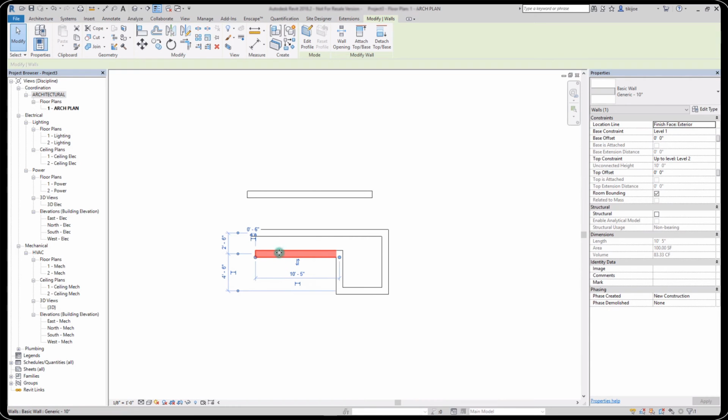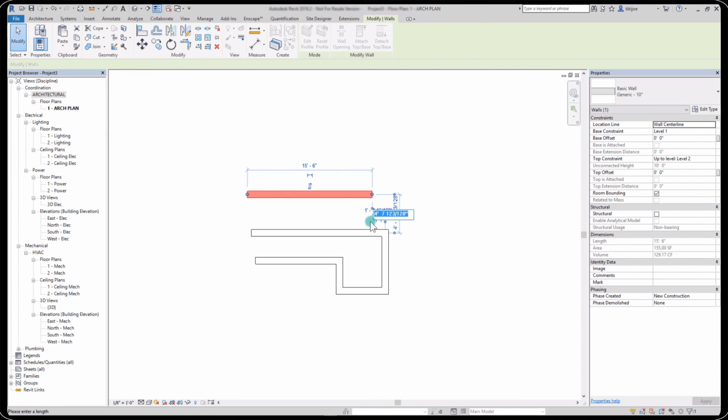Please notice that we can now take these temporary dimensions and modify what they're in reference to. Here I've selected this wall. If I'd like it to be a given distance from another wall instead, I can use the temporary dimensions by dragging the blue dots to a new location and then specifying exactly where something needs to be in the design. So just like all objects inside of Revit, we have the ability to select and then use temporary dimensions to control the geometry or the location of the geometry relative to other objects in the design.